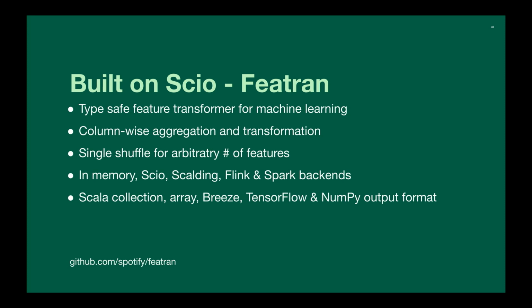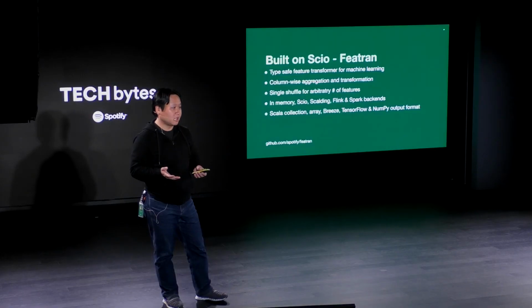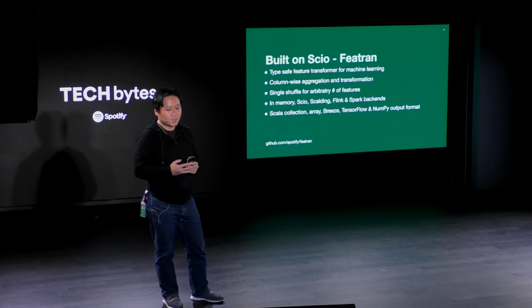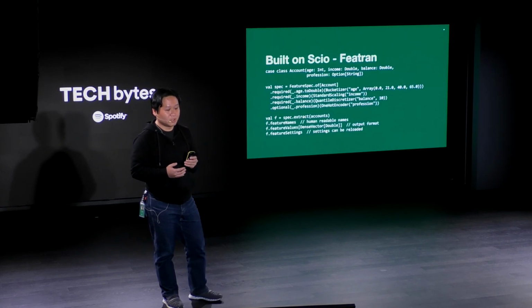And in this case, we built feature transformation as a DSL on top of Scio. So instead of writing the actual handcrafted pipeline, manipulating fields and doing calculation by hand, the user can describe what type of transformation I want to apply on each column, and then have the code auto-generated and run on Scio. And it actually supports a couple of other backends as well. The operation is actually super simple.